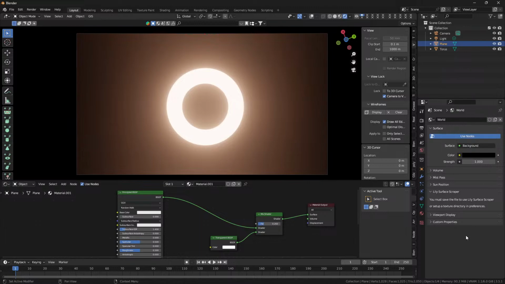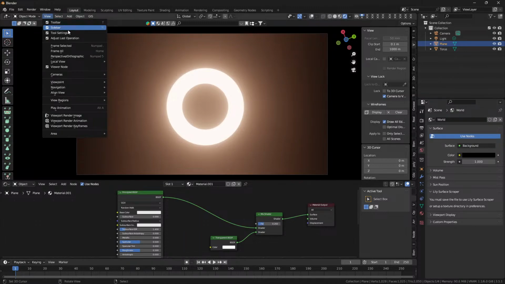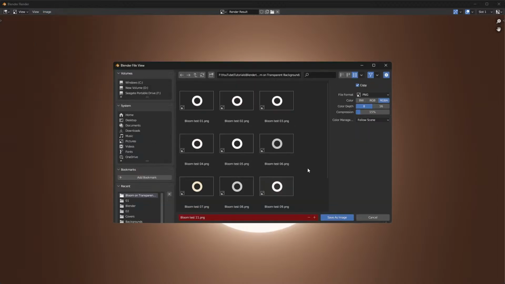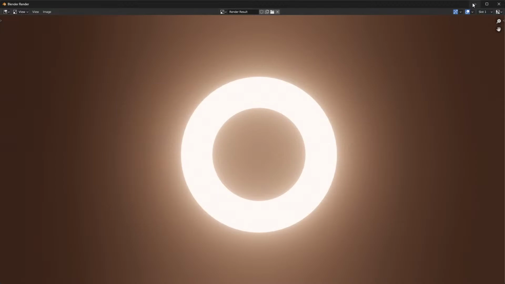No, okay, all the way through for this one. And then do viewport render image and save it. Okay.